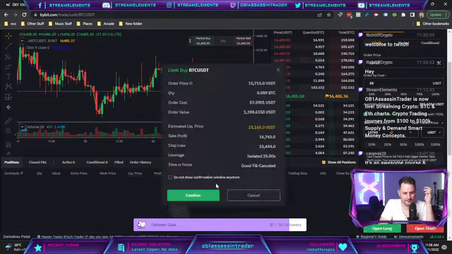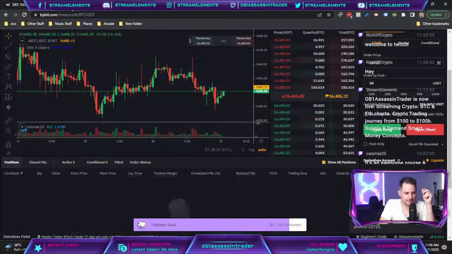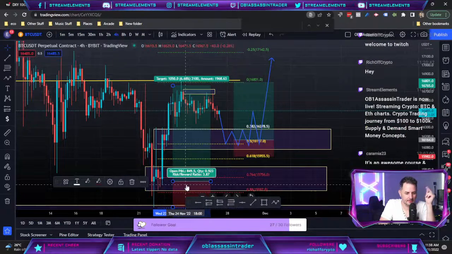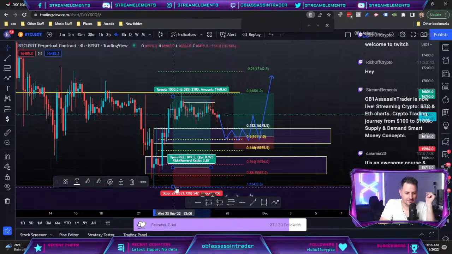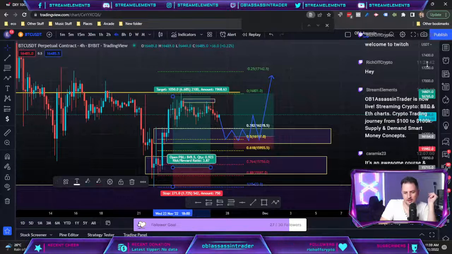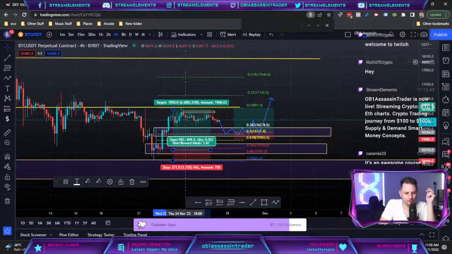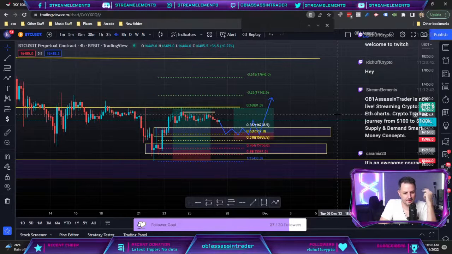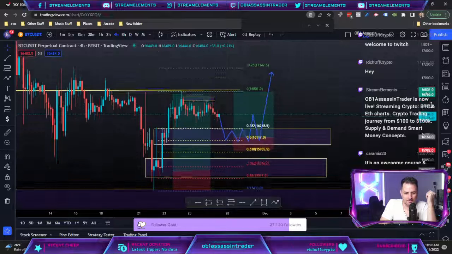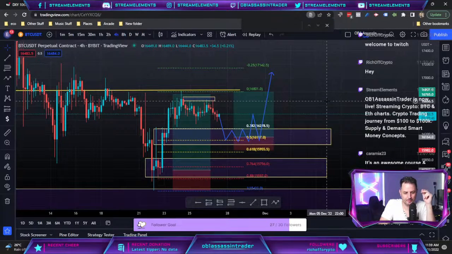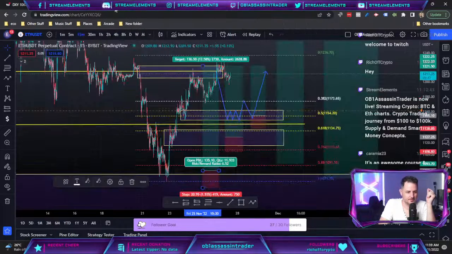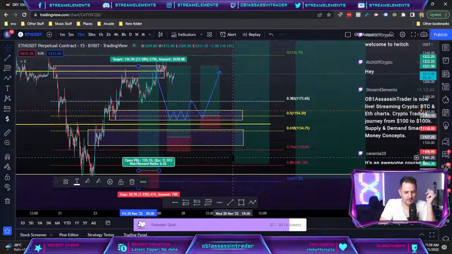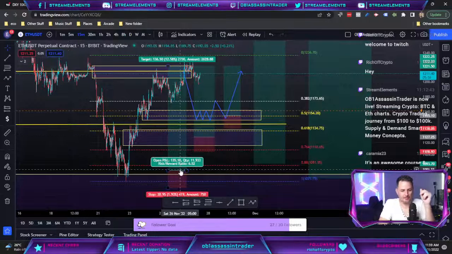I'm taking that. If this trade does get triggered, and I'm in the trade, and I'm looking bullish, the plan is then I set my stop loss somewhere way up here, and I actually increase my take profit all the way to the top of the range, and we ride it all the way up. That's the plan here, guys. Minimizing my risk and maximizing my potential profit. This top trade, we're going to wait. I'm going to wait until we see some action down there. For ETH, I'm going to put my bottom trade on for sure.